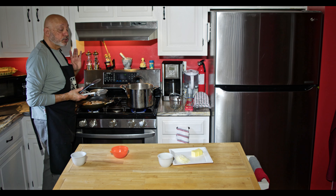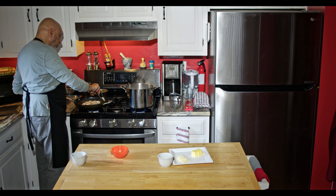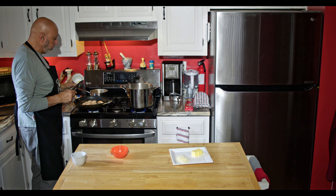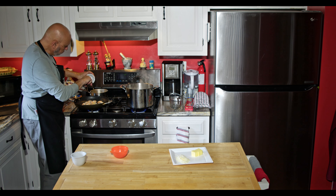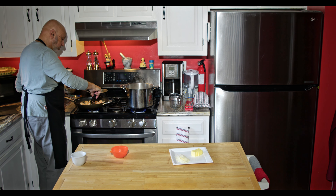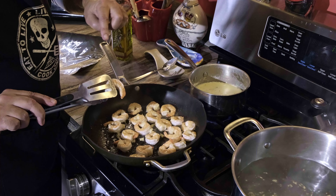You don't want to overcook the shrimp. The bottoms are just starting to get pink — I want to watch this very closely. I'm going to start turning the shrimp now. Also, I have three cloves of garlic that are minced; I'm going to put that in and mix it up with the shrimp as I'm flipping them. As you can see, one side is gray but the other side is pink — that's the color you want.